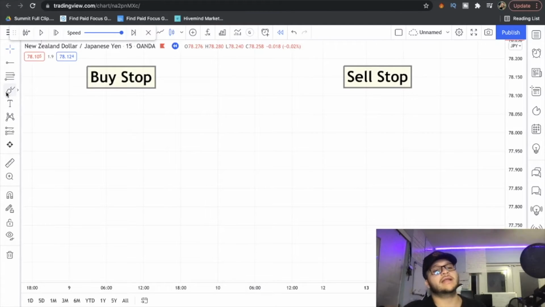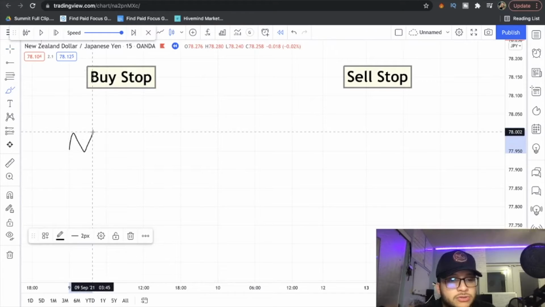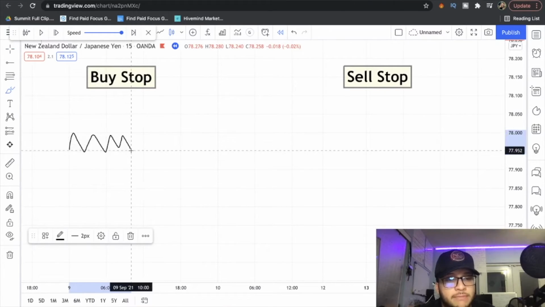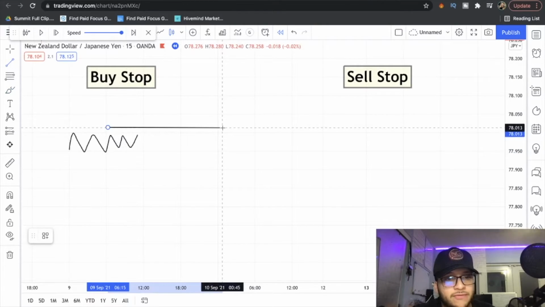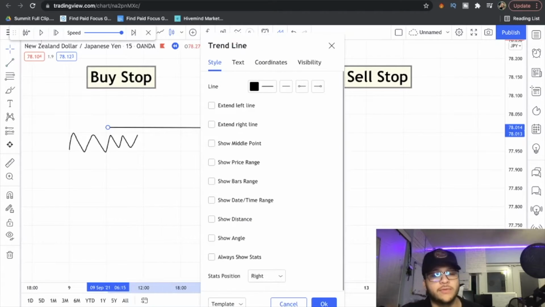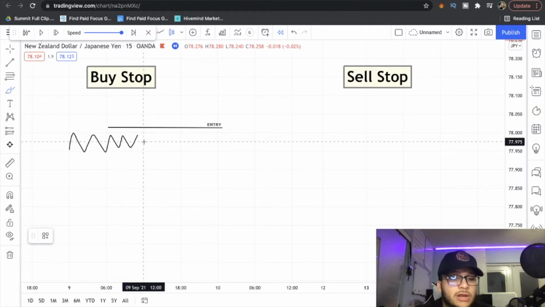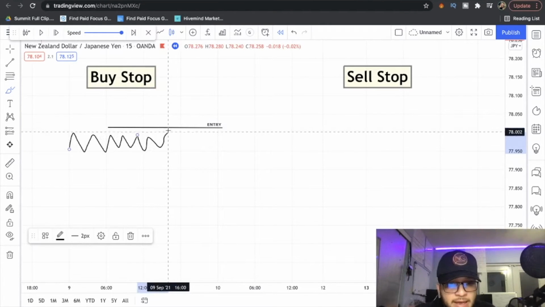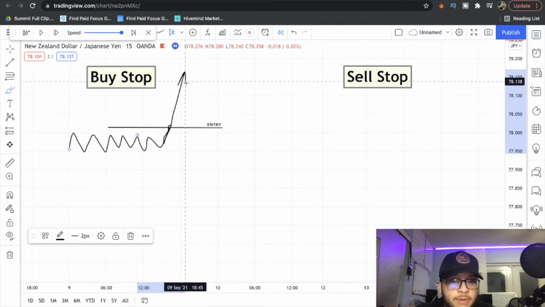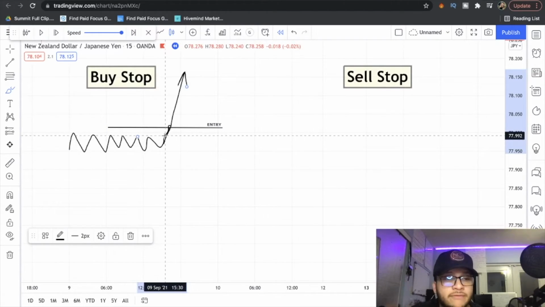So what we're gonna do now is imagine you're just waiting to take a trade, and you see the market is still just ranging, right? It's consolidating in this box, and you're like, man, I just feel like once the market breaks this level right here, it's gonna go all the way up, right? And you're gonna be there waiting for days, hours, minutes, staying up. But if you place a buy stop at the entry level, once the market gets there, it's going to automatically open a buy for you. It's gonna open a buy market execution position without you even having to be there.